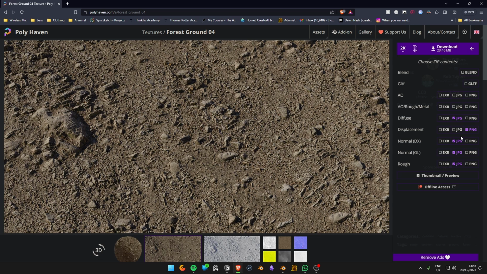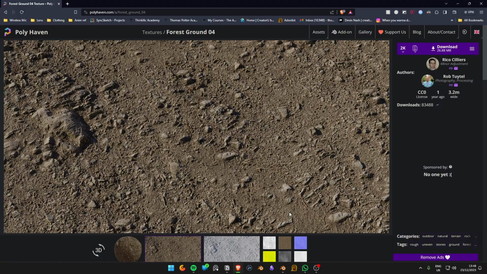You don't have to use these, but basically you don't need some of these maps, you just need the roughness. A metal map might be useful depending on the material, but most of these you don't really need. So you can just download like this and get rid of the preview, it's annoying. Then download that and unzip them, and I'll show you how to use them inside of Blender.